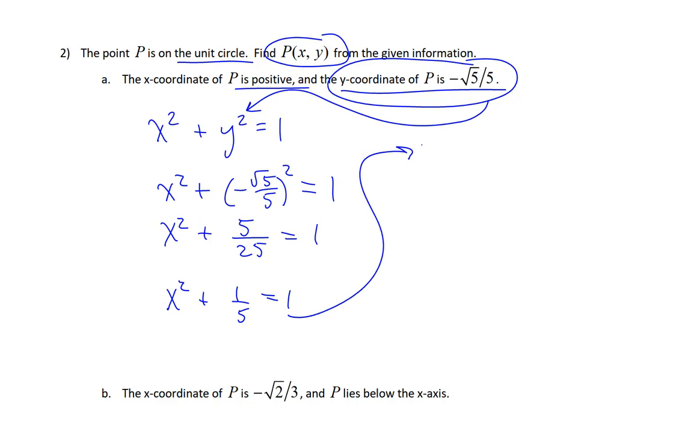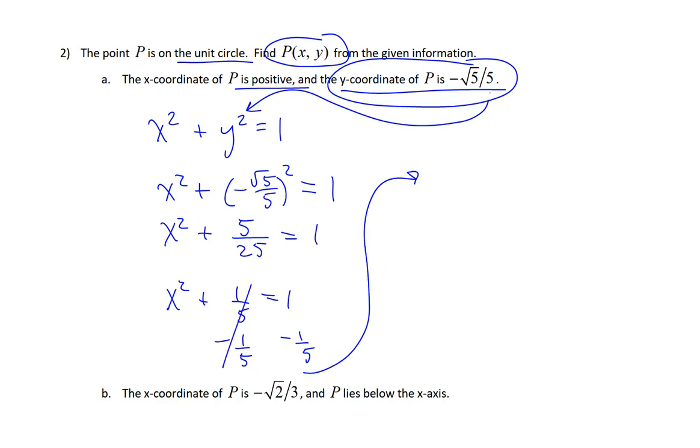Okay, if we start over, let me restart with some more space here. If I have then subtracting 1/5 from both sides just to get the x squared alone, then we really end up with those 1/5 canceling on the left side. We have then x squared all by itself equals 1 minus 1/5. Of course, we would need a common denominator to combine those fractions, so we'd have x squared equals 5/5 minus 1/5, which means x squared equals 4/5.